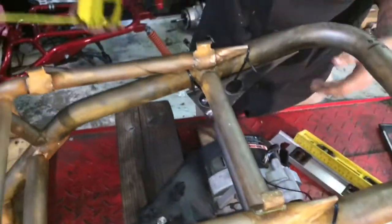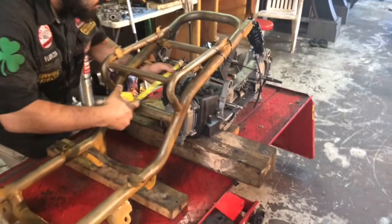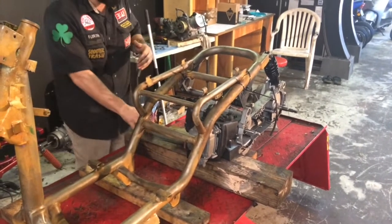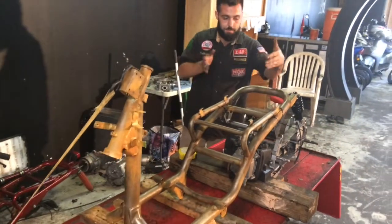Some people cut this bar out. You're gonna have to just reference what you can. Measure what you can. Just make sure everything's straight. When you're doing this, the main focus is keeping it straight from left to right.